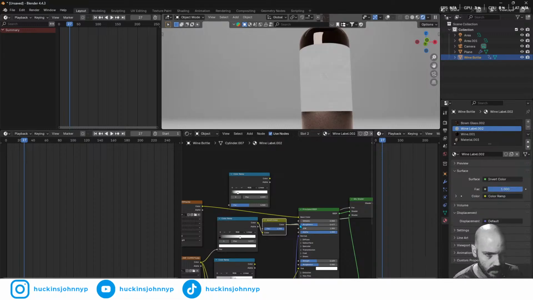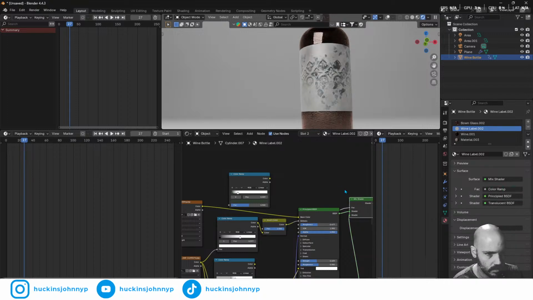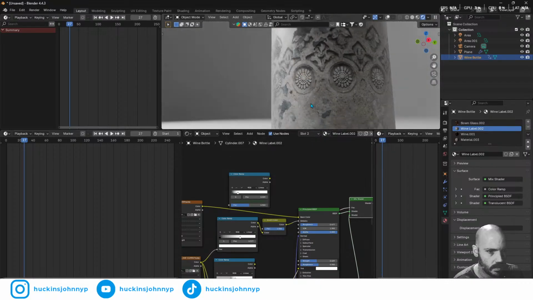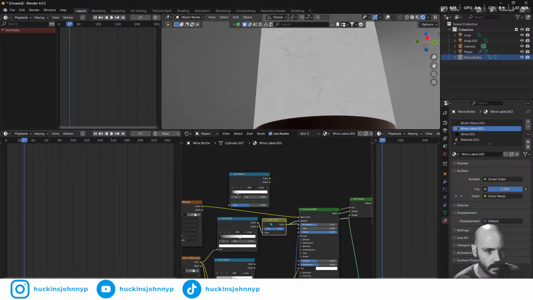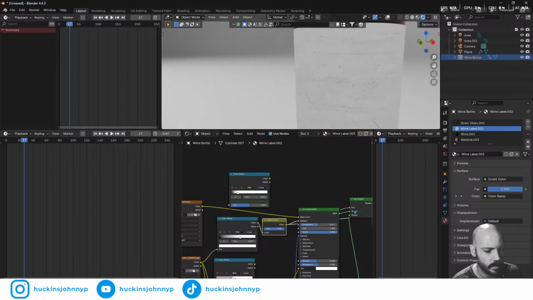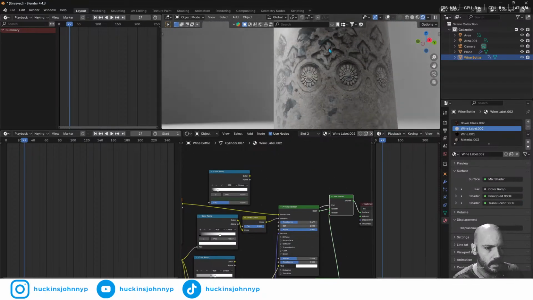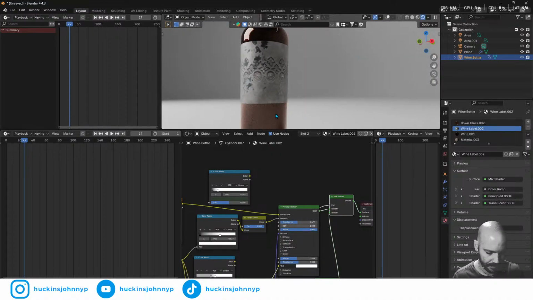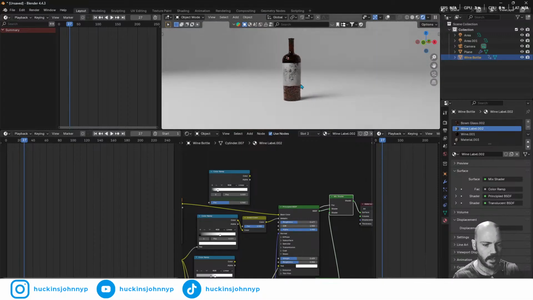Let's plug this into the metallic. I don't know. Let's give it a shot. Oh, that looks great. That looks fantastic. It's got a little bit of a metallic to it. Looks like a nice wine bottle in my opinion. I'm thinking that looks really good. Nice little wine bottle scene.